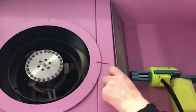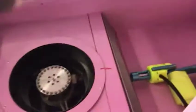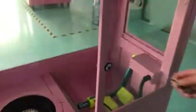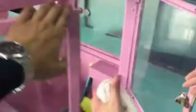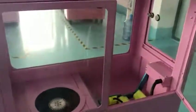Okay. Like this, we put it back and then close our door. Pull it back and then close our door. This one, yeah, you can pull it, and then this one, and then this one. And we have another feather in here, this way.